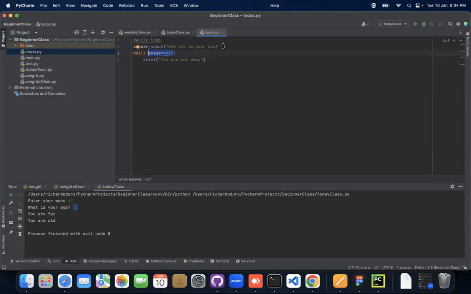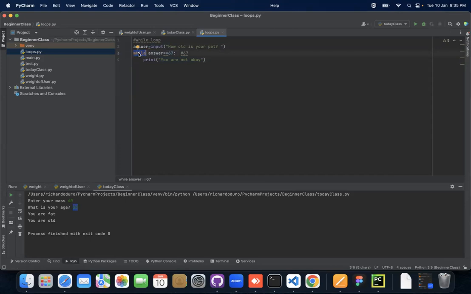If the user entered 64 or 68, this one will not run because the condition is false. So the program will terminate successfully. But if the person is able to write 67, it means this one will run forever because of this condition that we used.